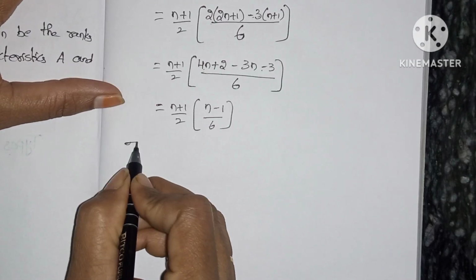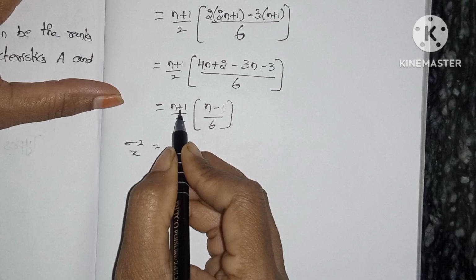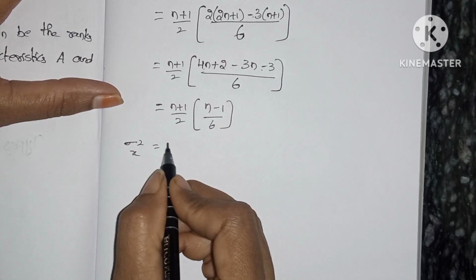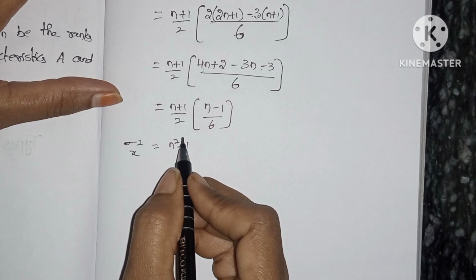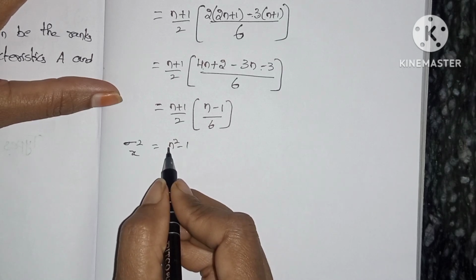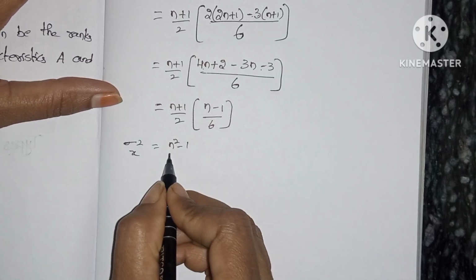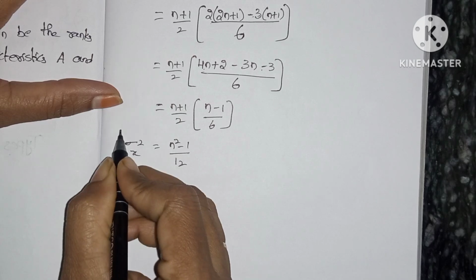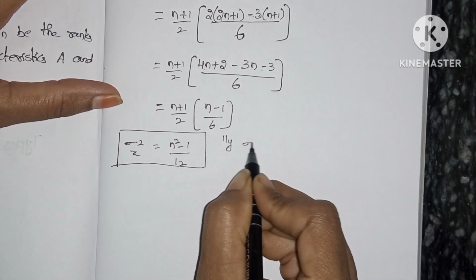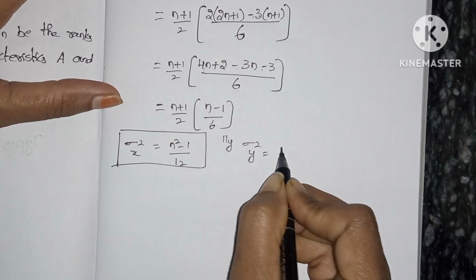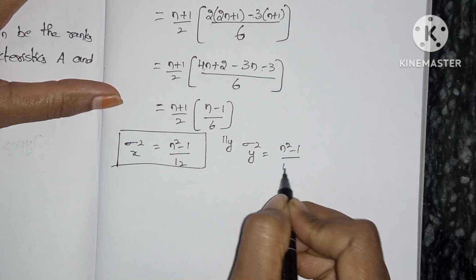So sigma square x value is nothing but (n+1)(n-1), which is nothing but n square minus 1. (a+b)(a-b) is nothing but a square minus b square, no? So in that way, n square minus 1 by 12 we will get. Okay? Now similarly, what can we write? Sigma square y also will get n square minus 1 by 12.